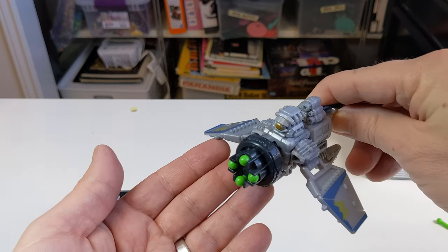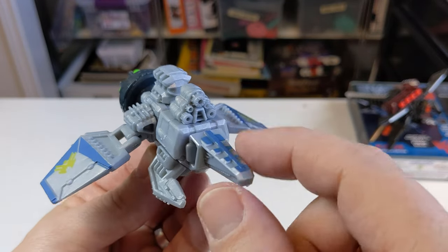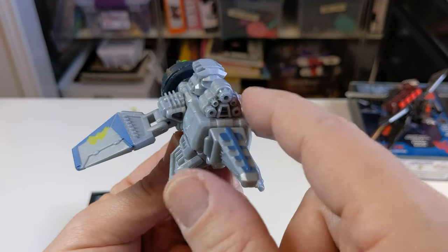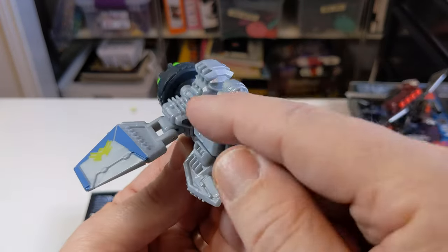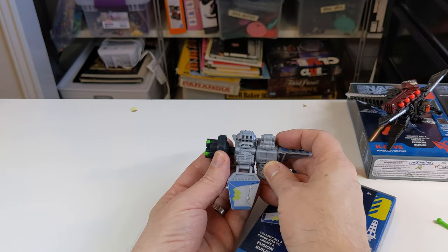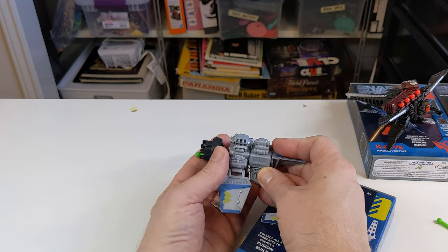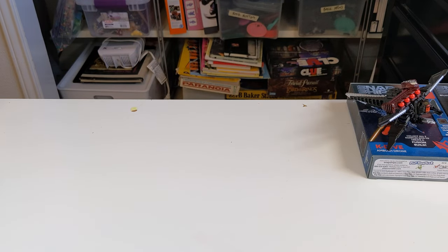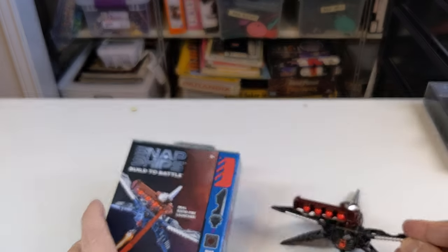The RL-55 Assault Drone has this rotating firing mechanism on the front. Some fun parts — I like what I'm calling the greeble-type parts they're giving us here, because when you build something large you see all the holes in the Snap Ships blocks, and it's good to have stuff to fill those holes. Let's see how this works — you rotate it — look at that! I've got projectiles all over my floor now. My dog is asleep so she won't ingest stuff, but you never know. That one is cool too.